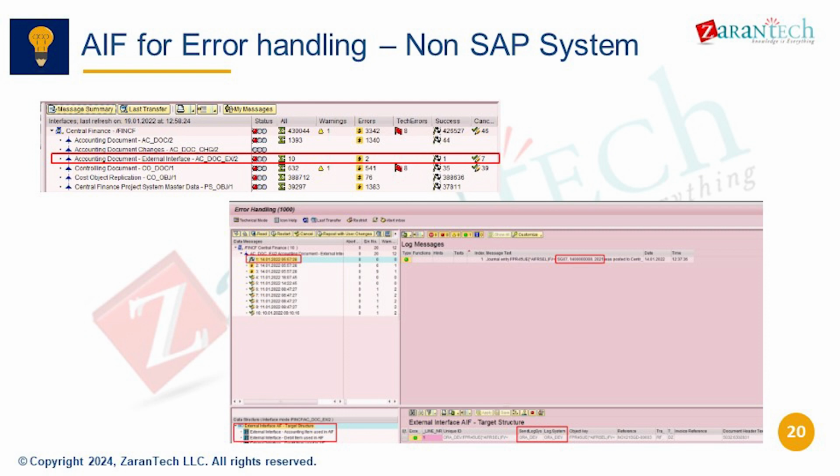Central Finance leverages SAP Application Interface Framework, or AIF, to classify severity, capture screenshots, and pre-process errors before handing off to basis teams for rectification. An error monitoring dashboard provides visibility for technical users to track root cause and correction status.